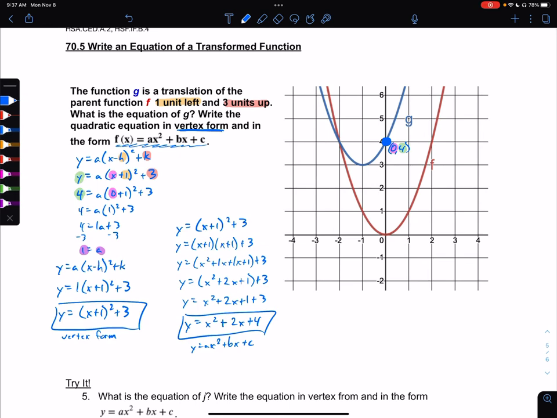and we have y equals ax squared plus bx plus c. If there is a stretch or a compression, sometimes you'll actually have to solve, and the a value might be something other than 1. But in this case, all we did was shift the parent function up and left. There was no stretch, no compression, so we didn't have to worry about any a value other than 1. Maybe there would have been a reflection, but in that case you would get a -1. Everything worked out quite nicely for us. And that's all for this topic.